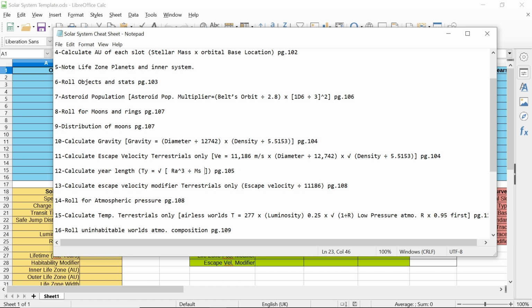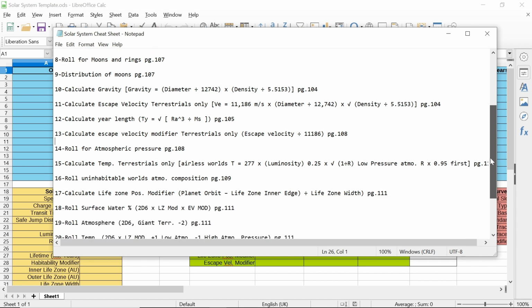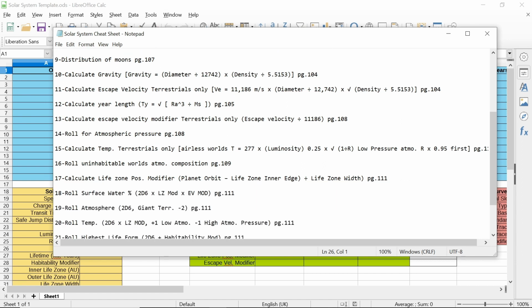Then we need to calculate the escape velocity modifier for terrestrials only. We need to then roll for our atmospheric pressure. This will be for all terrestrials that do have an atmosphere. I think in this step we will find out whether or not they do have an atmosphere.